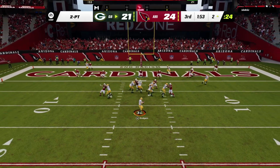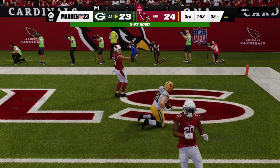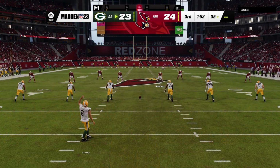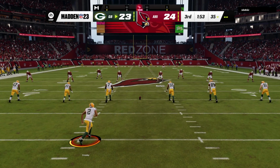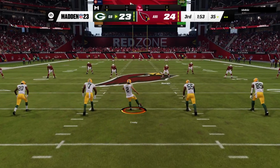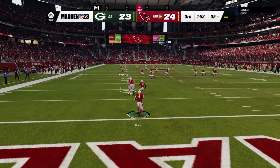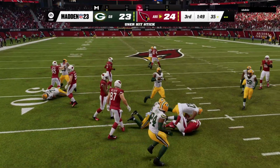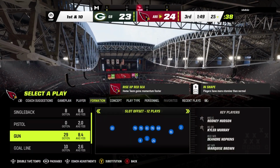Rodgers will throw for it. And this one is caught. So they come up with a 2-point conversion, and that makes this a 1-point game now. Now after the touchdown, here's Crosby to kick it away. Fields it right around the goal line. And the tackle going to be made right there at the 25-yard line.